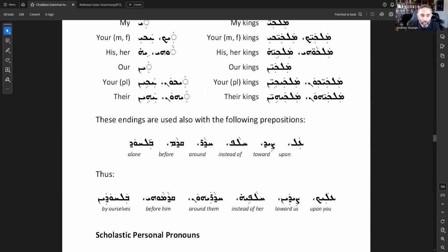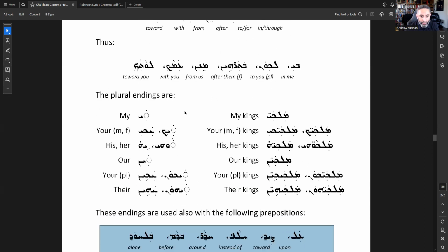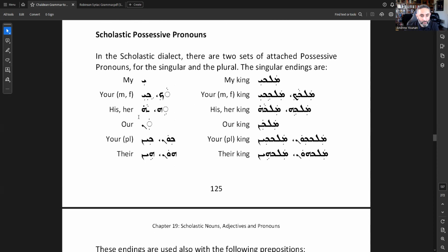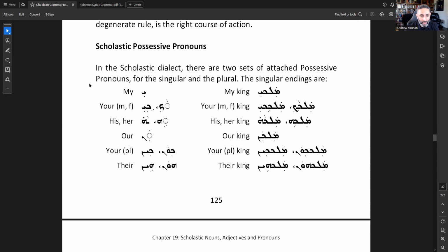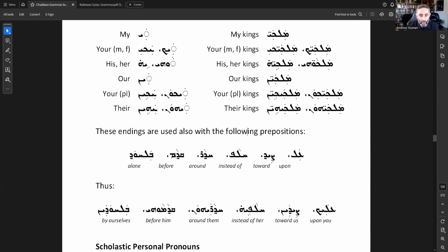So, how do you know which one uses which? You just got to memorize it, dude. You got to memorize these prepositions, always use these endings. And then these prepositions always use these endings. You just learn it because you're learning a language and you're a big boy and a big girl, and it's okay to memorize things. However, the more you learn the grammar and the more practice reading you do, it's going to be very natural for you to say, well, alay, yeah, obviously it's alay because I've seen that word 1,000 times in my reading. So you don't have to memorize everything today. You really don't. Get the sense of it, repeat it a number of times, but you're going to see this in reading a lot.